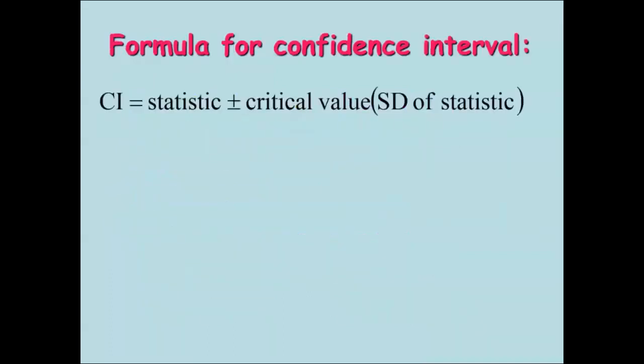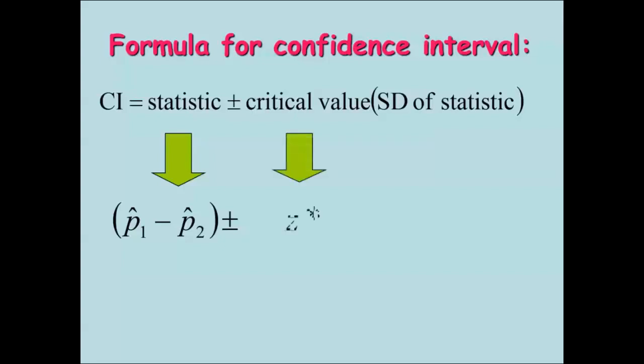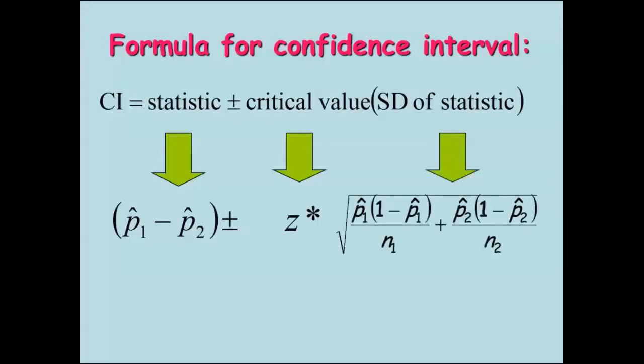Okay, so our confidence interval for two sample proportions is the statistic plus or minus the critical value times the standard deviation. And so for two sample proportions, we end up subtracting the two p hats, and the critical value, now we're back to z stars again. And then our standard deviation is this lovely formula here where essentially it looks like we're averaging out the p1s and the p2s from the separate samples.